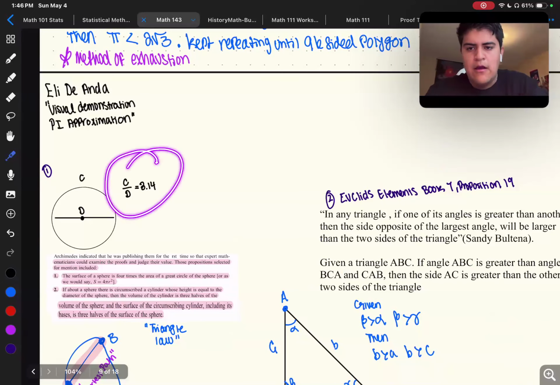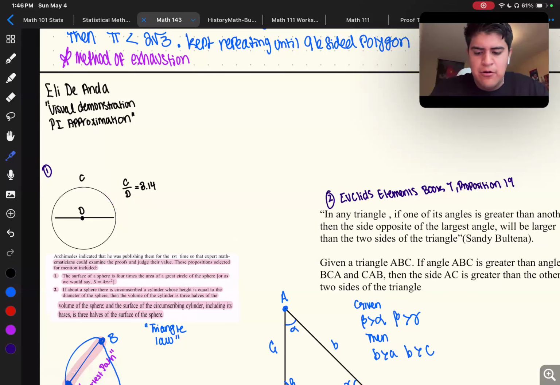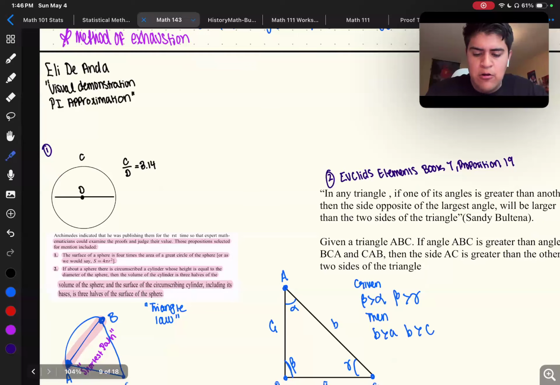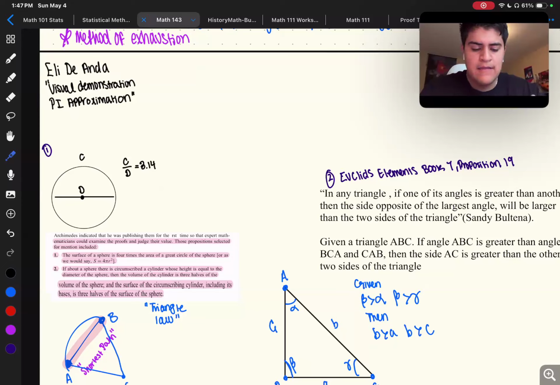Now going back to this relationship of circumference over diameter, now that we have this relationship, we can pick a particular size of the circle. We want the diameter to be 1, because substituting this back into our formula tells us that our circumference is exactly pi. And if we draw a shape outside with a larger perimeter and then a shape on the inside with a smaller perimeter, we will get an upper and lower bound of pi. And this is where the method of exhaustion comes in handy. Shapes must be regular polygons, and this is the method of exhaustion that I just mentioned.